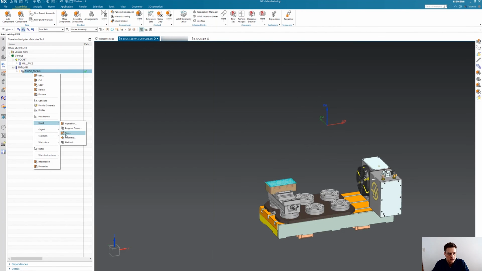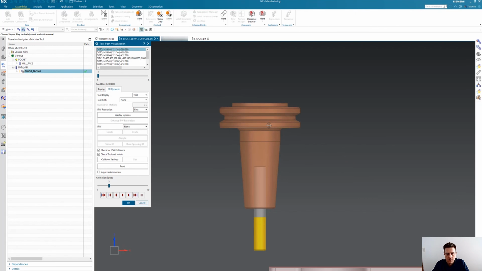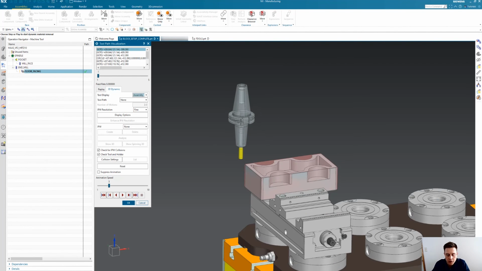If we verify this toolpath, this is the finished model you're going to get from all those data sets. If we switch to assembly, you can see the solid model is still there. If you were to simulate right now using the assembly and there was a collision, it will look at this holder data and give you a warning.